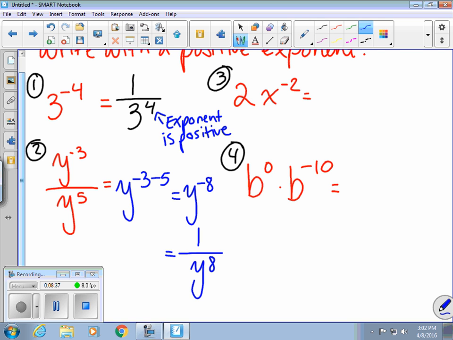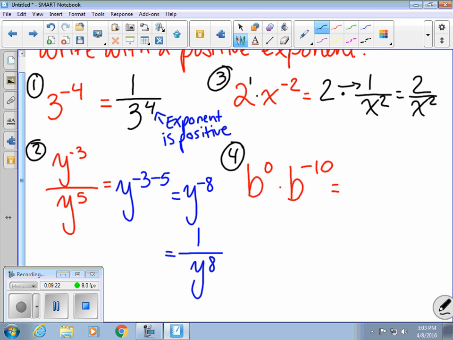Number 3 is similar to the first 2. Something to recognize is that the negative 2 exponent is only touching the x. And so technically that number 2 has an exponent of 1. So if I have 2 times x to the negative 2nd power, I could think of that as 2 times. Now again, that negative tells me to take it to the bottom, turn it positive, and then I have a 1 in the top. I'm going to multiply here, and we're going to end up with 2 over x to the 2nd power.